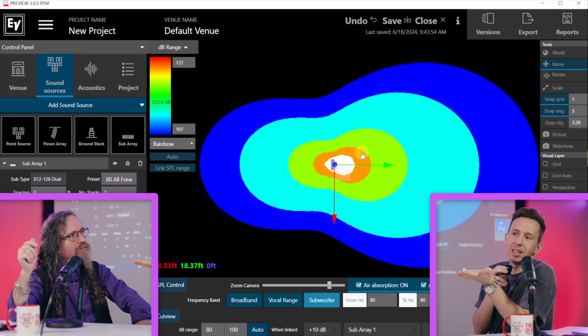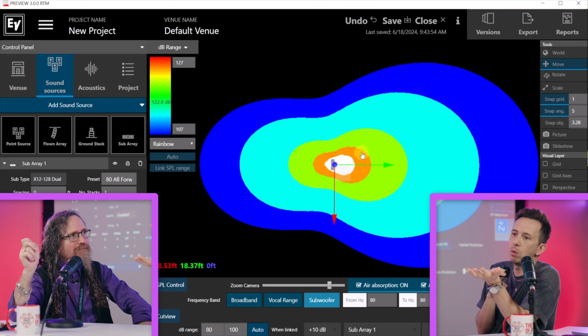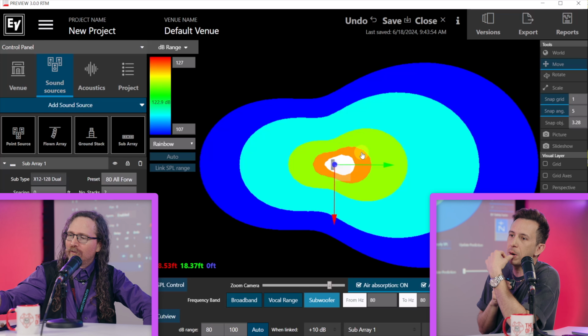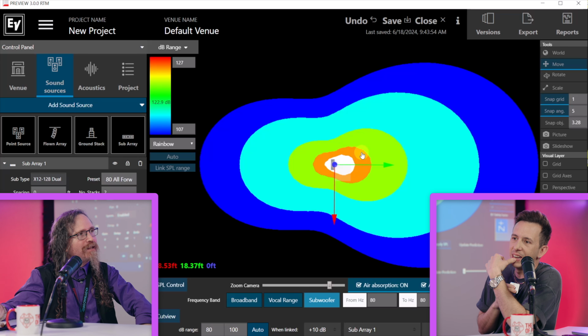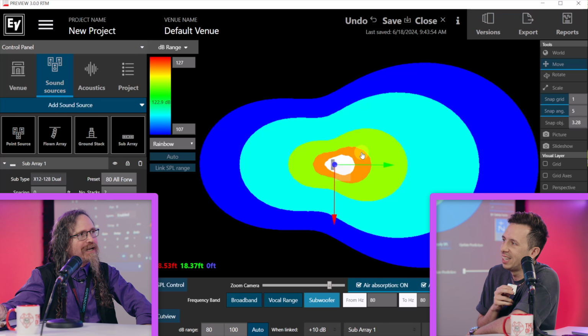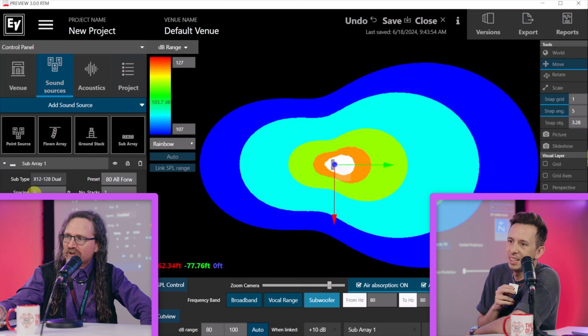Now, let's put these things in a position where it's not ideal for many listeners. Let's put them, what would be terrible, 20 feet apart in this room? Well, funny thing about 20 feet and an 80 hertz wavelength, that just so happens to do some really destructive stuff.